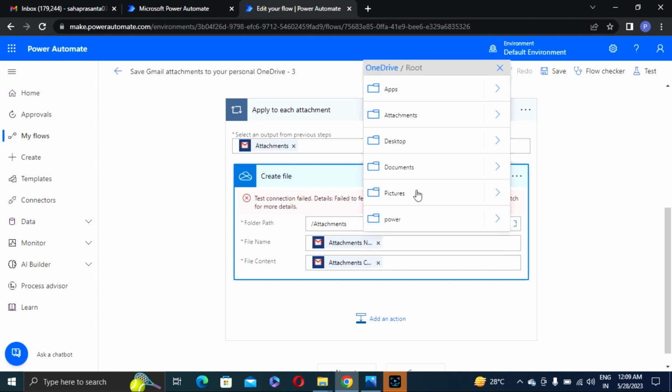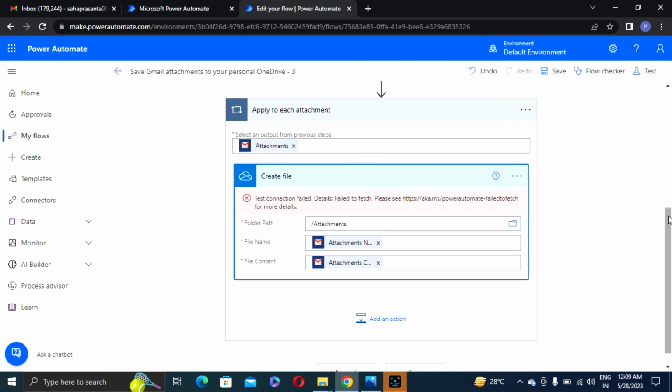So you can make the changes accordingly. For example, if you want all the files to be saved into the documents folder, you can select documents, and all the attachments will be saved into the documents folder instead of the attachments folder. I am not willing to make any kind of changes. I will keep it as it is.